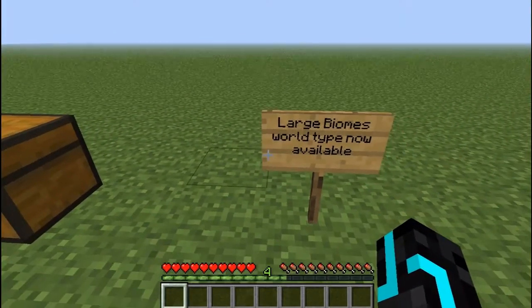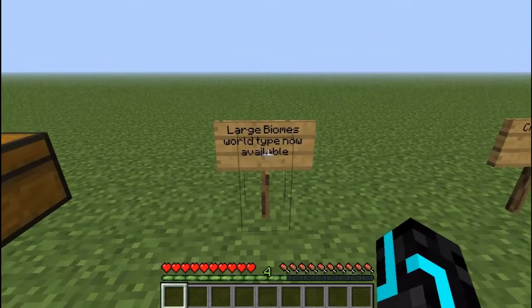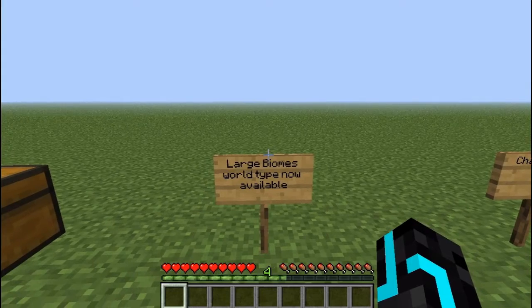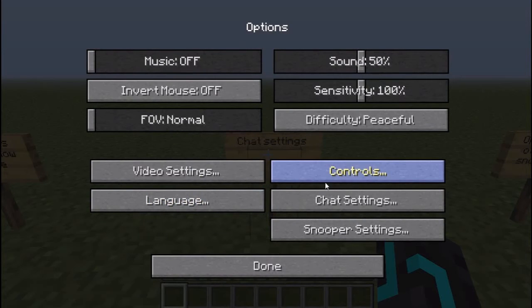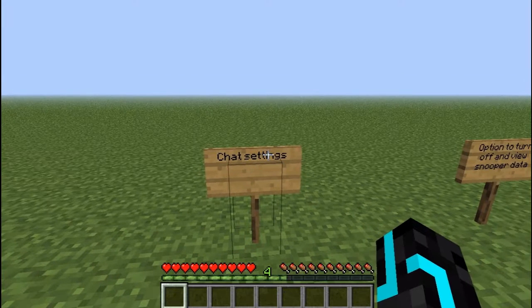To the next sign. They've added the large biomes world type, which is now available. So you've got super flat, which is what I'm on now, normal, and large biomes. Next, they've added chat settings. So to access these, hit escape, options, and you'll see chat settings. So you can show the chat, turn off the chat, all that stuff, web links, colors, stuff like that.